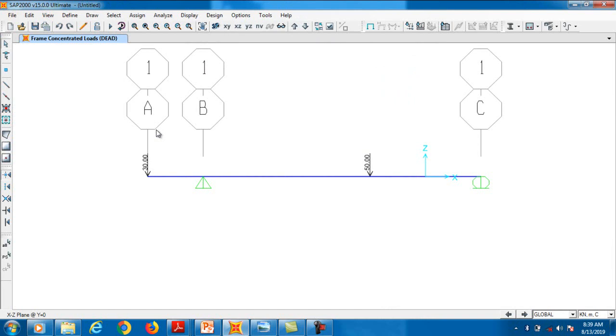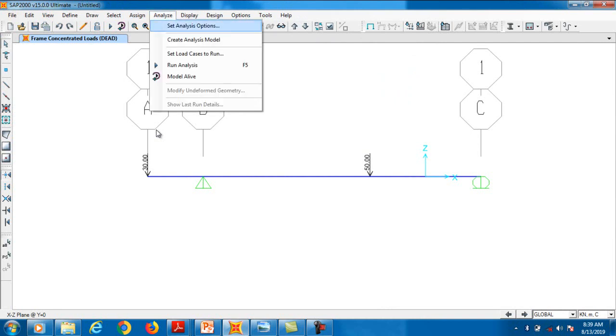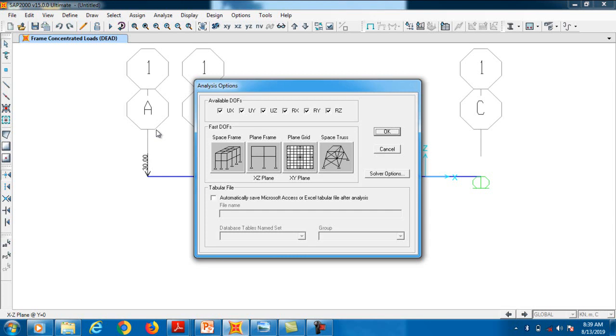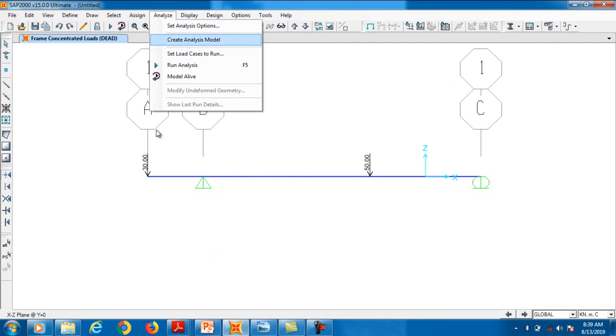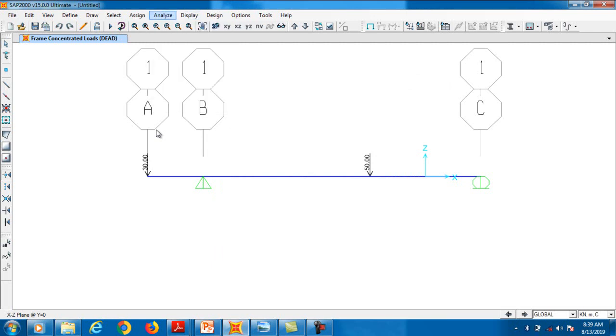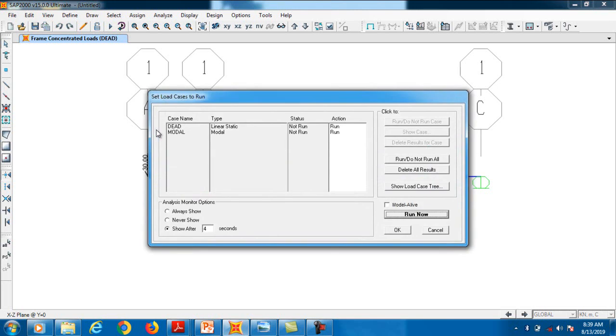So to analyze this beam, we have different options. Okay, we can analyze the structure from this menu as well by just selecting this option. Okay, and you can select here the analyze option, but for the time being ignore this step. Just press this run analysis button. We will, inshallah, in later lectures discuss these options as well. So for the time being just leave those steps and just press this analysis run button.